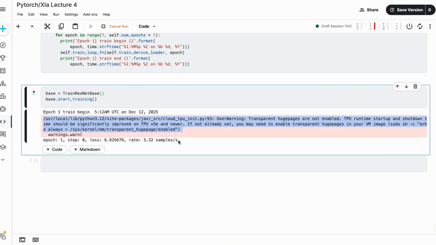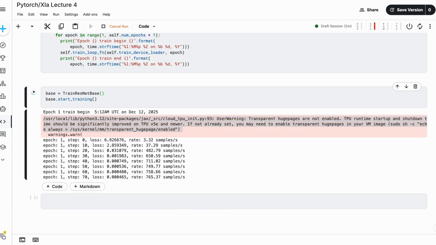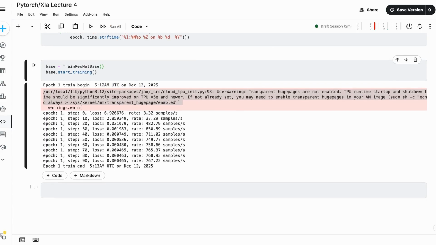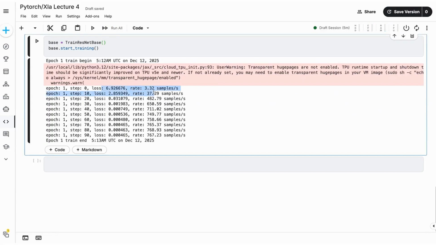Now the training starts. As we can see, it goes really fast. The first few iterations are slow, but once it's warmed up, we get on average about 760 samples per second. Remember how many samples per second we had when we trained on CPU? It's about 35.